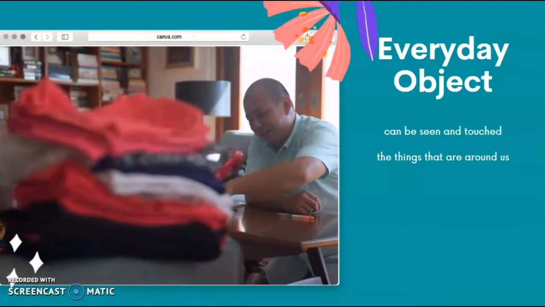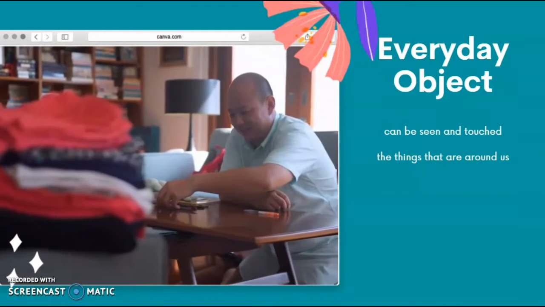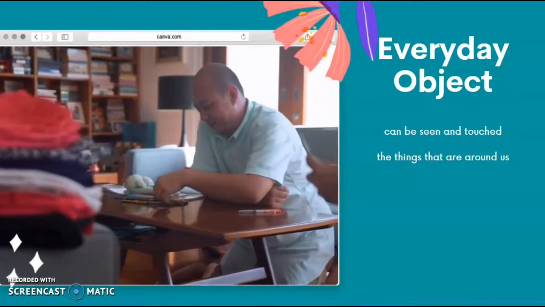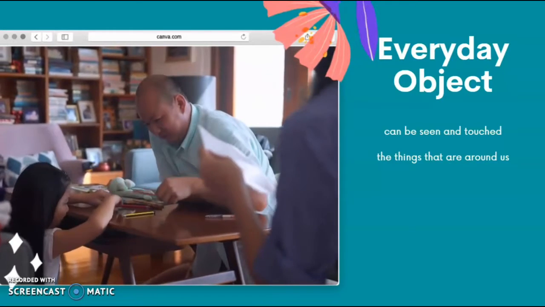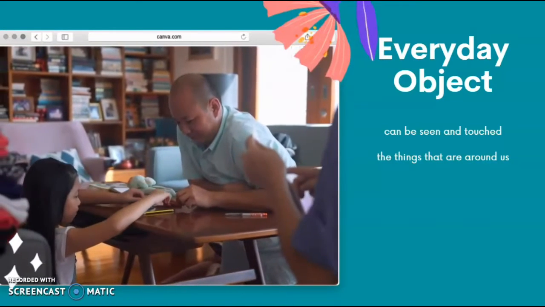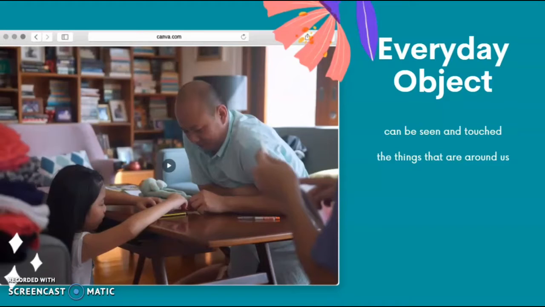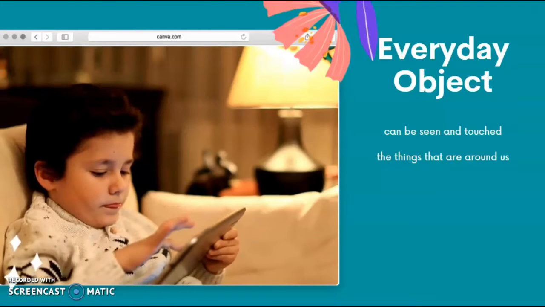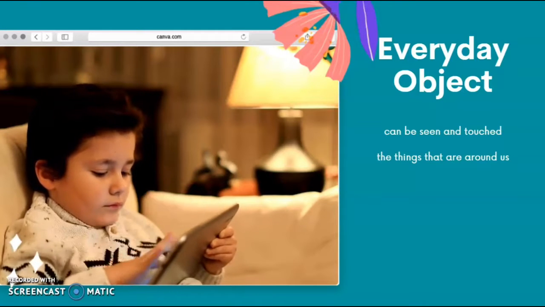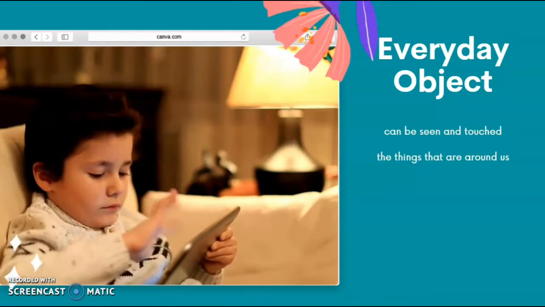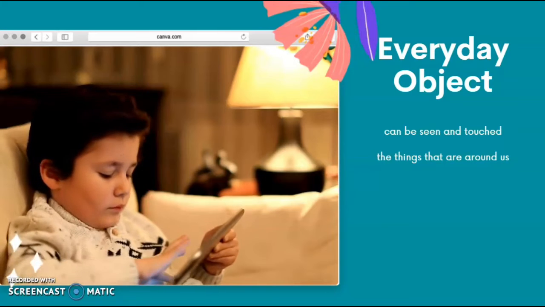Everyday object. An object is a thing that can be seen and touched. An everyday object is something that is around us every day. This might be a hard concept for me to explain because everyday objects are just around us every day and they don't seem that special. What do you see around you right now? If you are at home, maybe you see furniture, food, or a TV. You can probably see the computer or tablet that you are watching this on too.